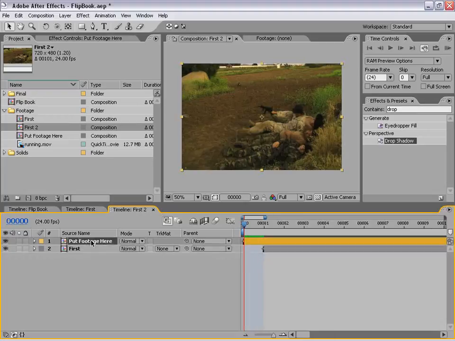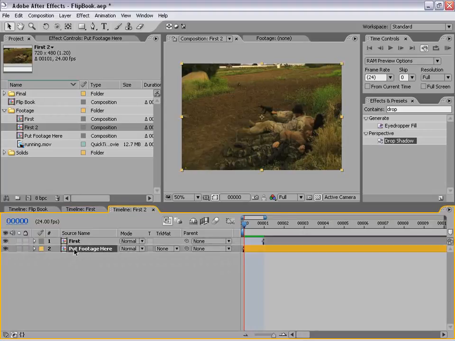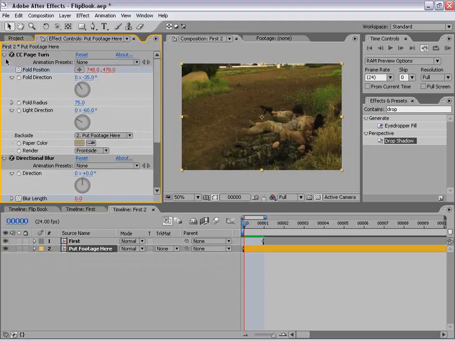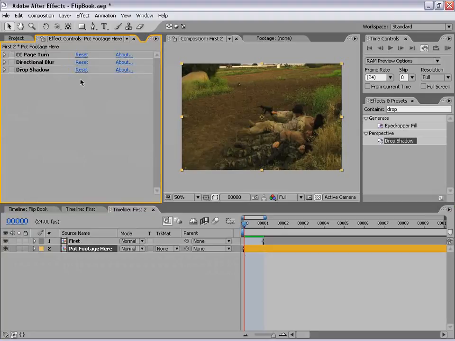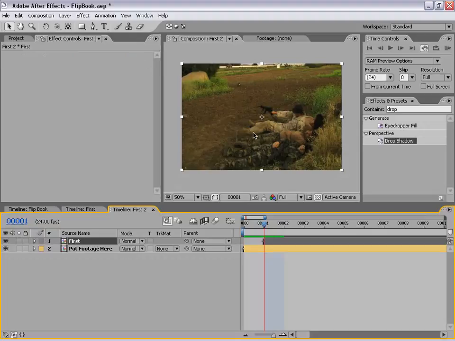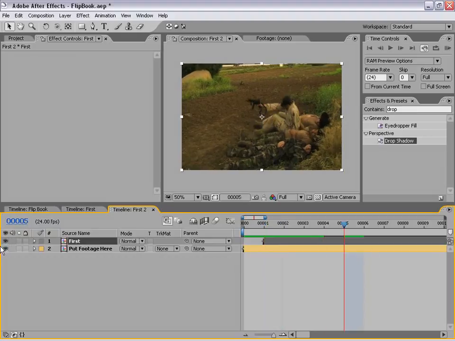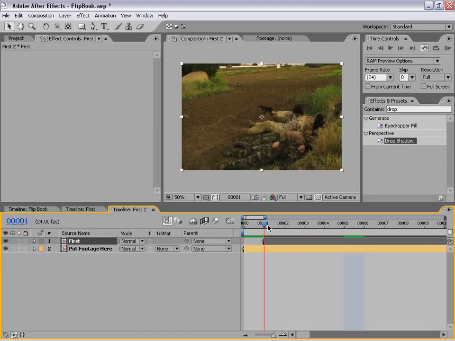And then I want to put this footage, which is an instance from here, copied into here. I want to put this underneath it. And then I want to go to the effects controls and just shut them all off. And we could delete them also, but I'll just shut them off for now. And the reason we want to do that is this page is going to turn up. And when it does, what needs to be underneath it is the frame that follows. So that anywhere in this whole sequence, because it's offset by 1, underneath it is the frame that follows. And that's basically going to give us the effect we're looking for.